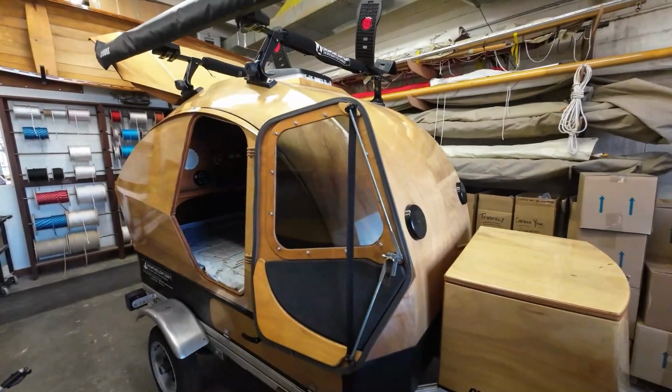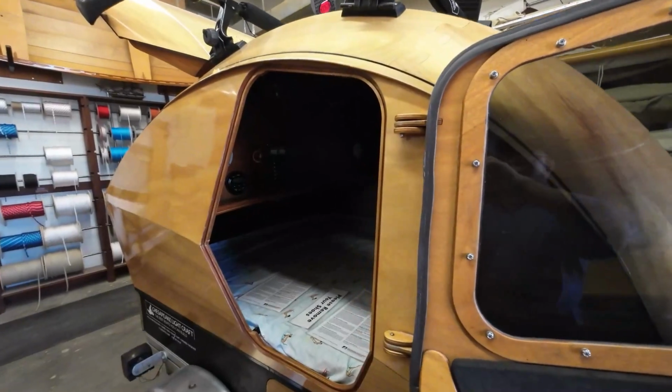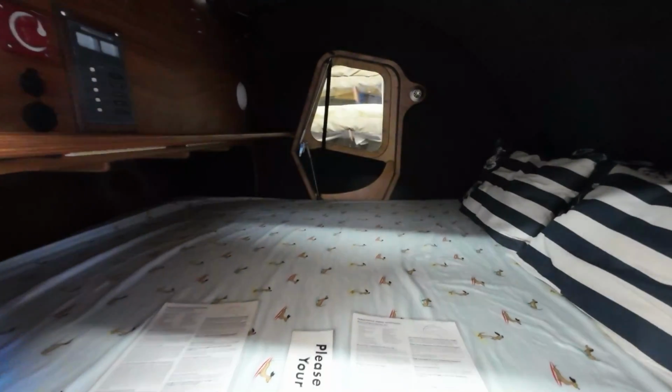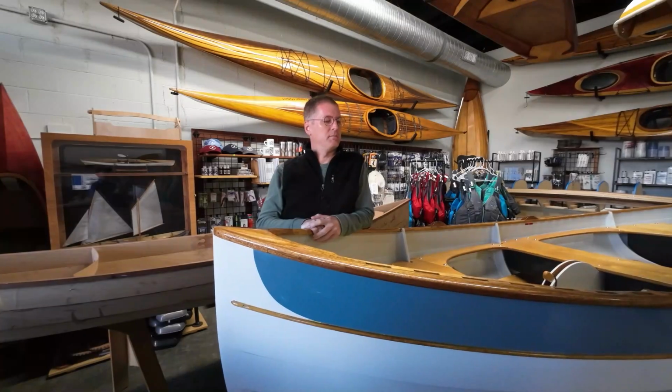A lot of it's the adventure. I don't represent building your own boat as an economy necessarily. You can build a better boat than you can buy. I think that was true in like 1965 or even 1975. But can you put a price on the feeling of building your own?